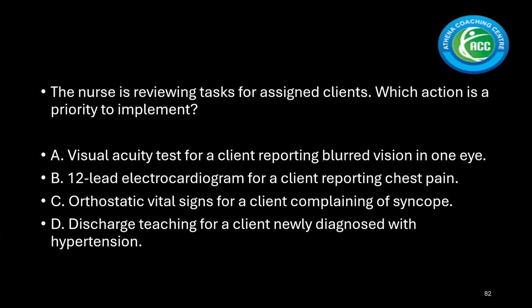Fine. So yes, the nurse is reviewing tasks. There are 4 tasks given here for an assigned client. Which action is a priority to implement? That means you have to implement all of these 4 actions, but one we have to give priority. Which of the following do we have to give priority? If you all just put your suggestion in the chat box, that would be really good, so that I can understand.